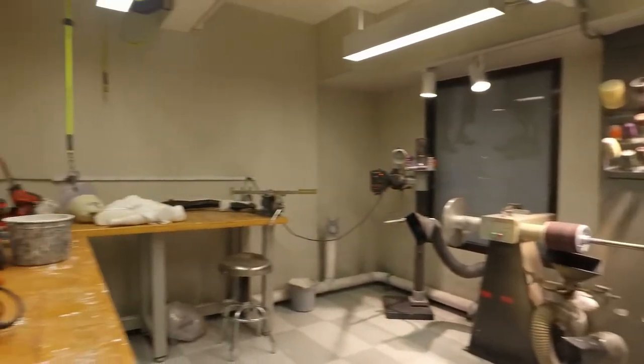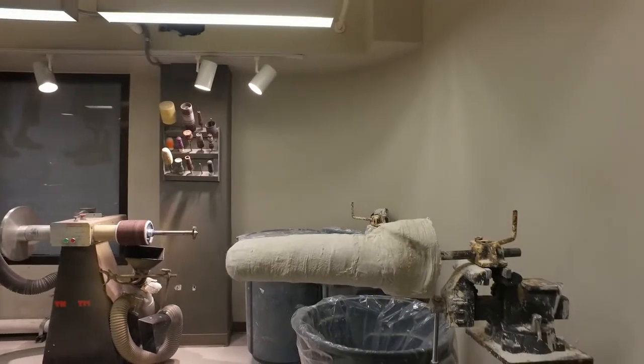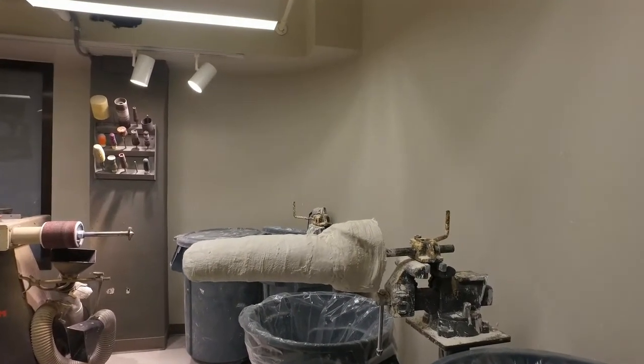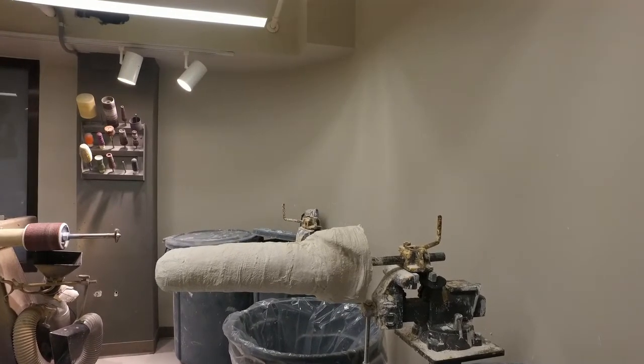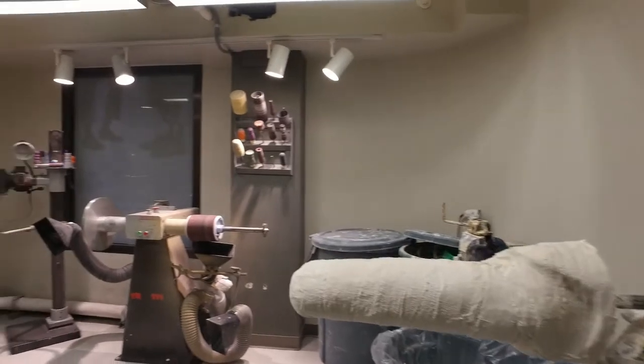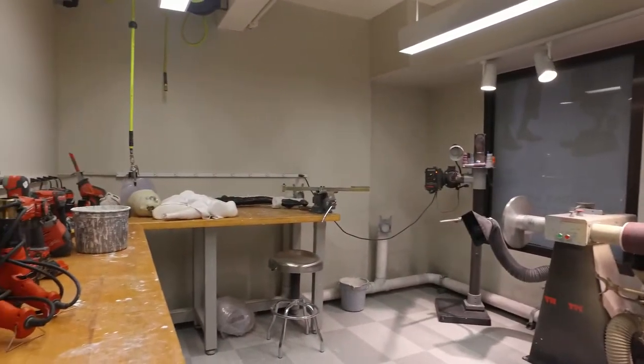So we take plaster molds, like the one sitting in the vise, and that is a mold of a person missing a limb above the knee. We take that mold, we fill it with plaster, put a pipe in it, cut the mold off, and then we're left with a positive model that we modify according to that person's needs, and then blister pull different types of material over the top of that, creating a prosthetic socket.